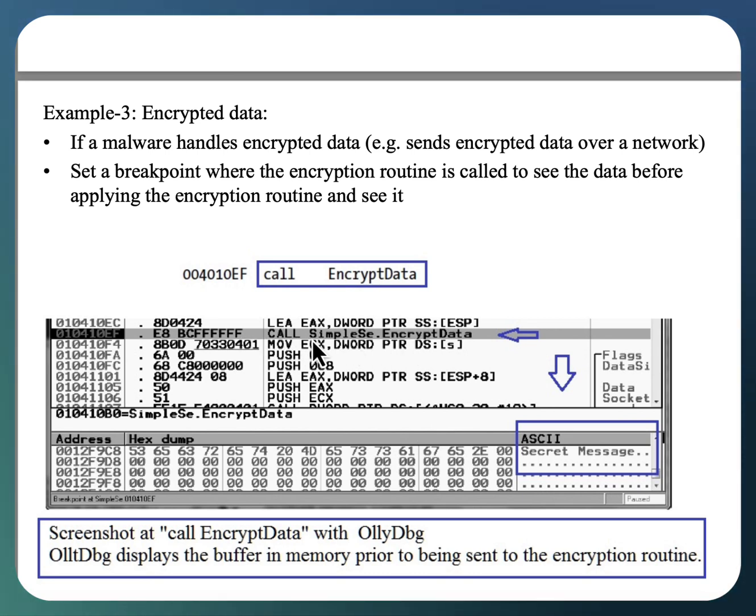The encryption routine is going to be invoked, but it hasn't been invoked yet. So I can set a breakpoint here and then inspect some values, some registers, for example, or memory addresses, probably a memory address, to see the value that is stored in that memory address, and then I would be able to fetch the value before it is actually encrypted.